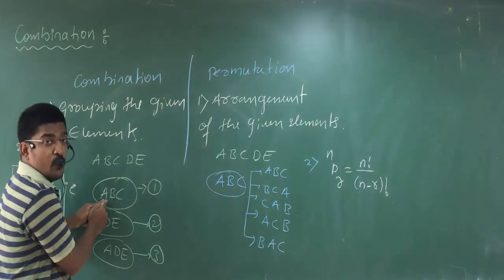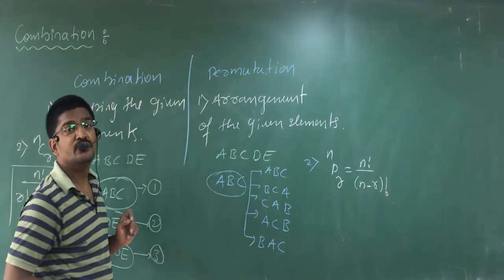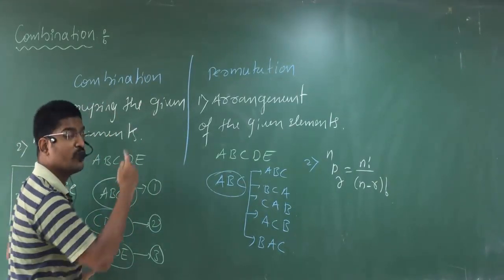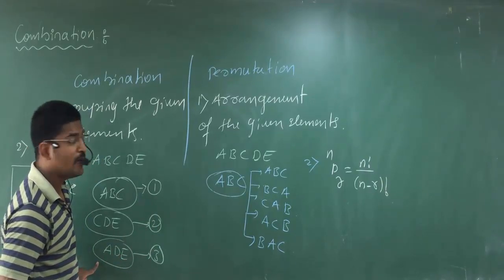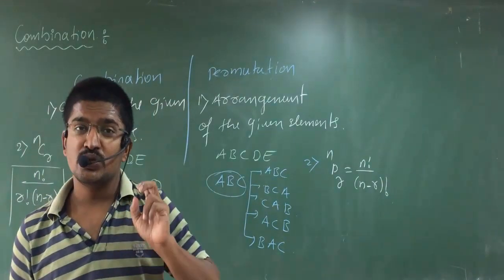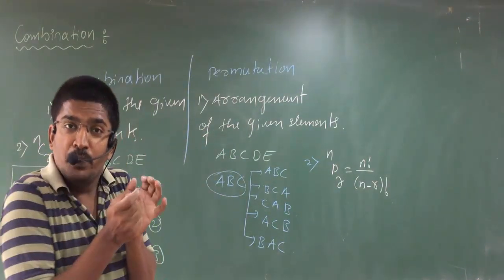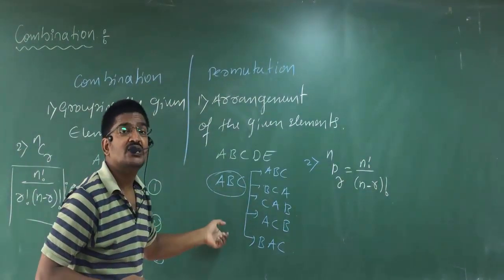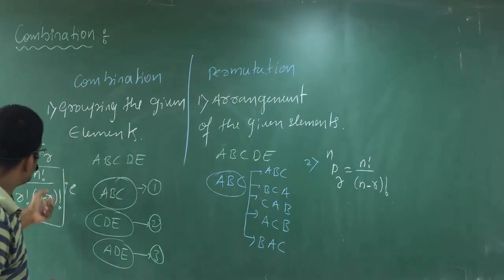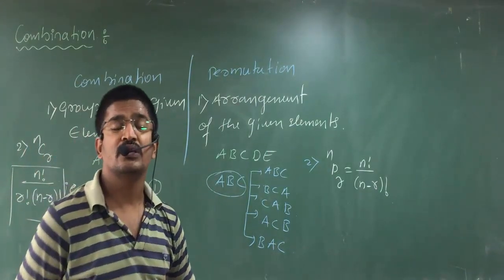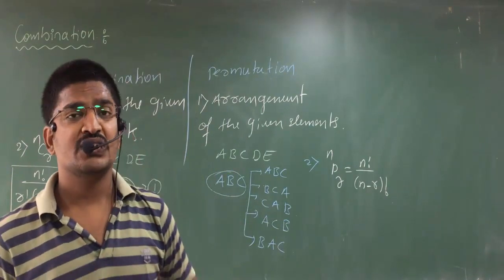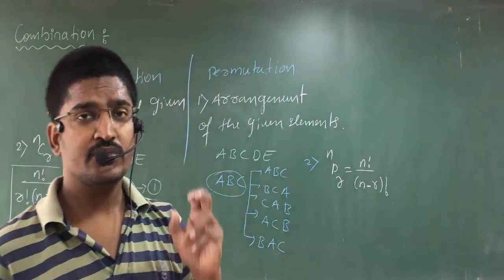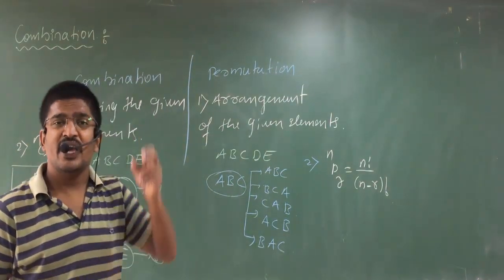But this one group will lead to this many arrangements. From this second group, again it has so many arrangements. From the third group, again it has so many arrangements. Are you getting my point? So each group leads to so many arrangements. But a group is a combination, an arrangement is a permutation. For that reason, the number of permutations is always greater than the number of combinations. Please remember this. Clear? The number of permutations is always greater than the number of combinations, because from 3 elements I make so many arrangements.